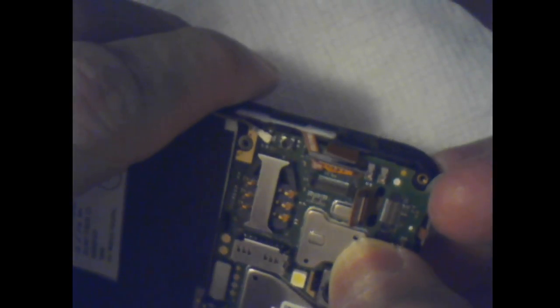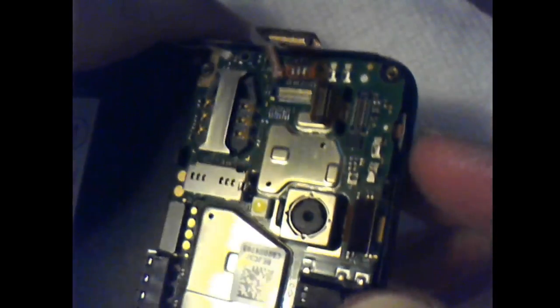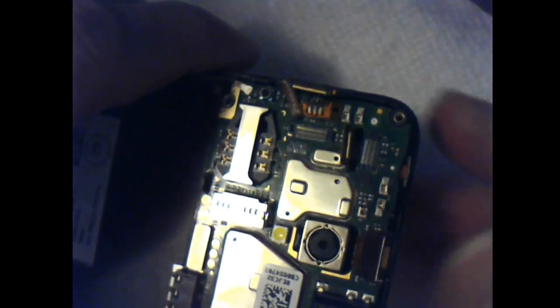So that's what you'd have to do. You'd have to get all those loose. See, that would slide through the board, as long as you're careful there.